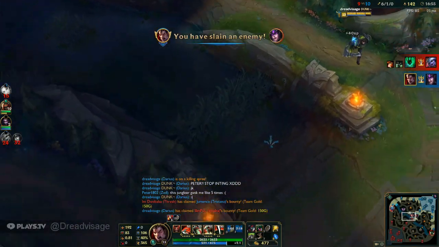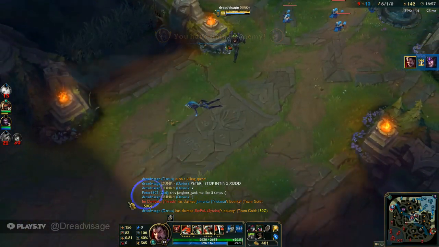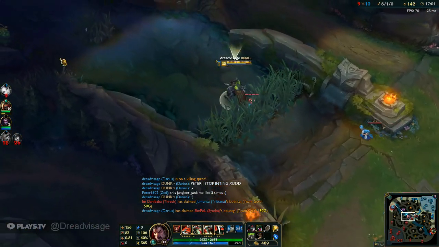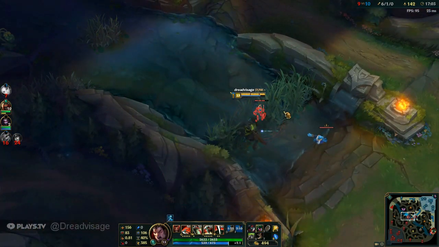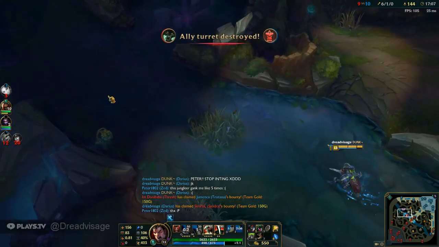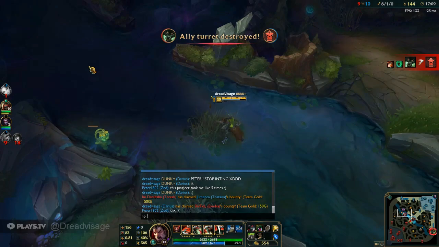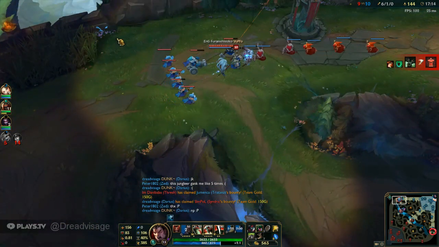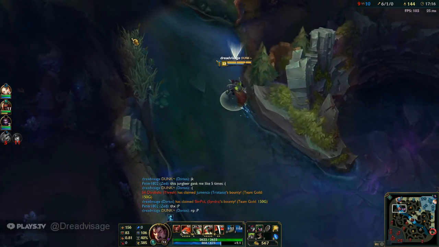Maybe you don't want Sterak's and you want to change it up for Randuin's, because Randuin's got buffed as well. It's now 20%, minus another 10% on it, so now it's 20% crit damage reduction for yourself. So that would be good against Yasuo, ADCs, etc. Righteous Glory as well is another one that you can take out of this build.